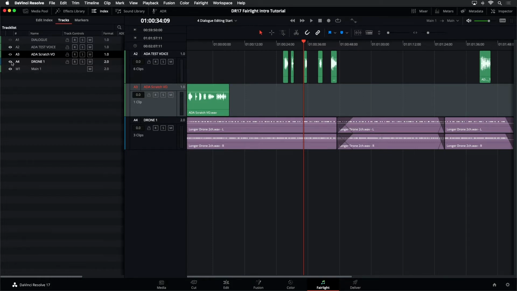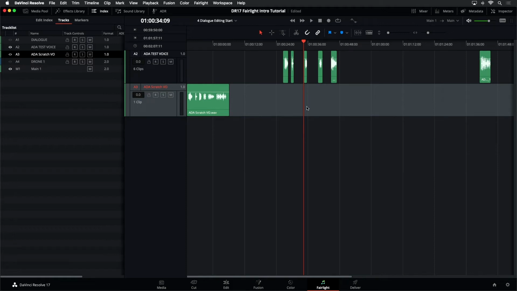Now, hiding things. Let's hide that drone. And so now the only clips I'm seeing are these 5 plus that last one on the end. And now I can use those with my up and down arrows, as you can see, to quickly move up and down the timeline, which is helpful, right? It's even going to get better. I'd like to set markers here.